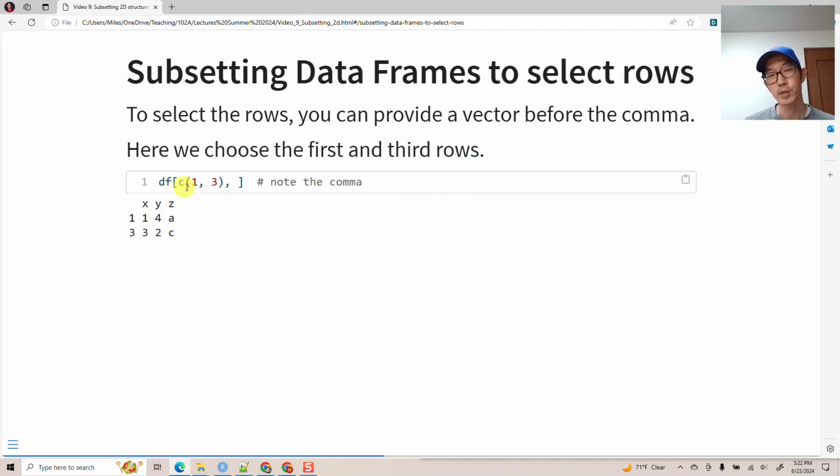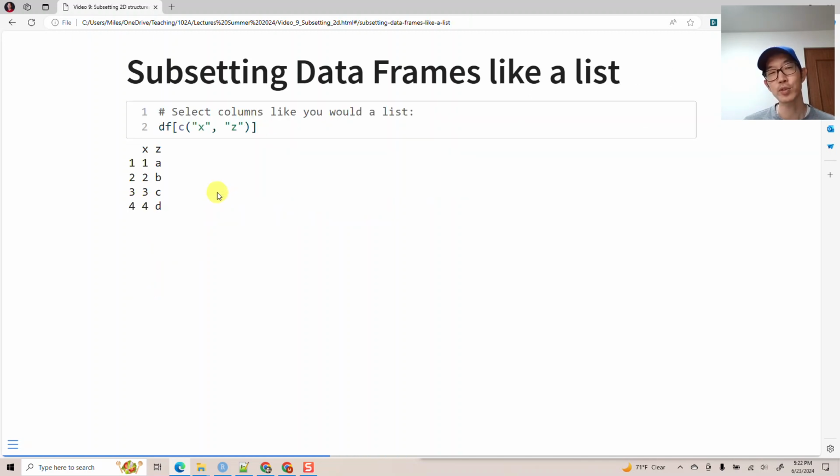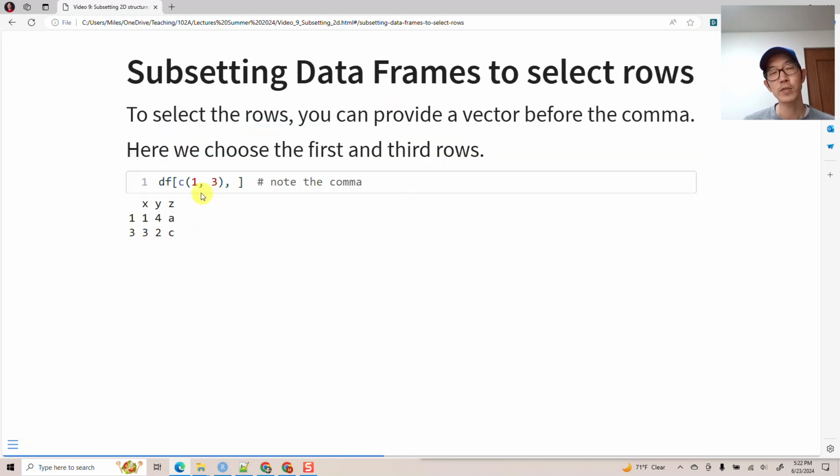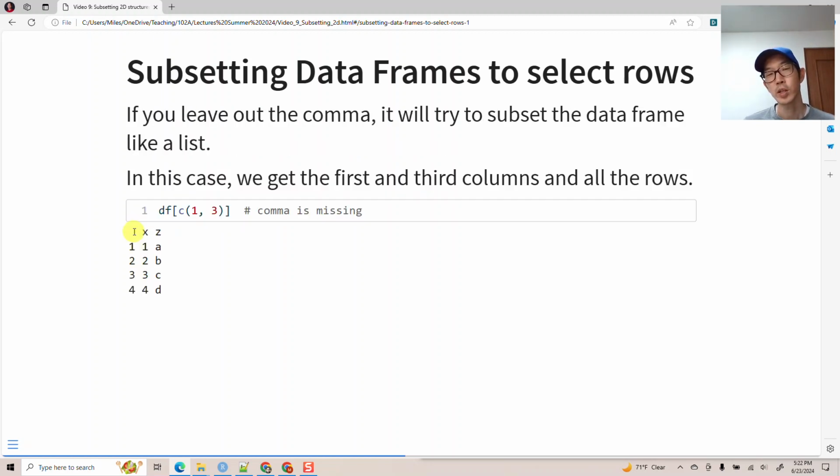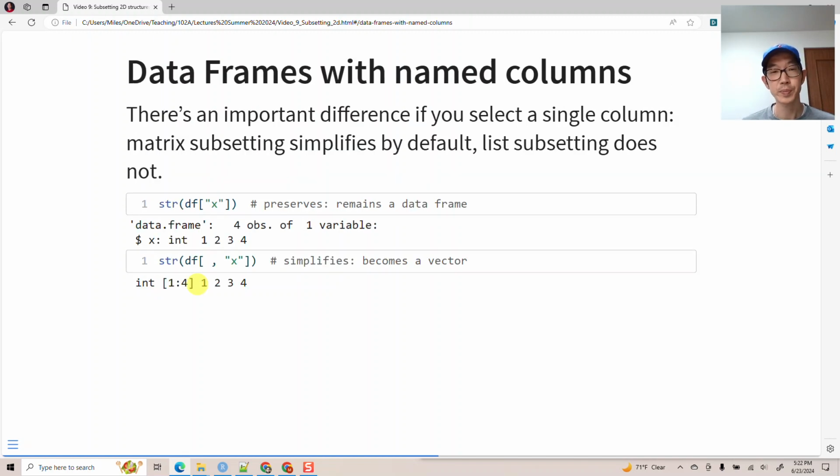So there's a big difference. Back here, not a huge difference between selecting columns X and Z or comma X and Z. But here, if I say rows 1 and 3, by putting a comma here, I get rows 1 and 3. If I leave out that comma there, I get columns 1 and 3. So that's where you're going to have quite a bit of a difference.